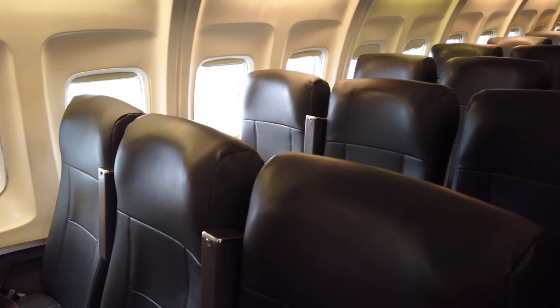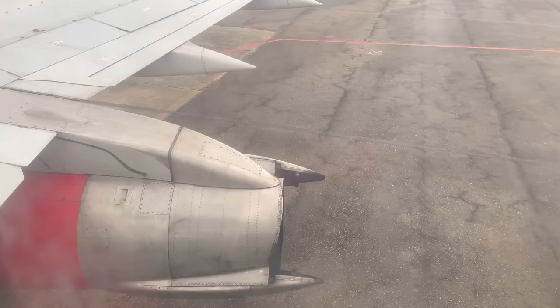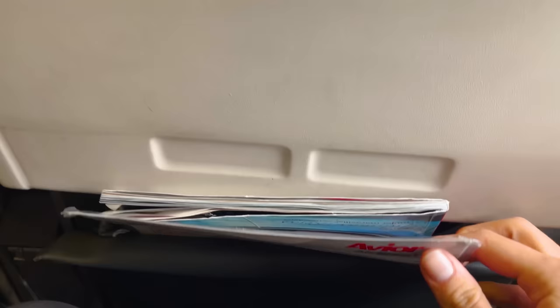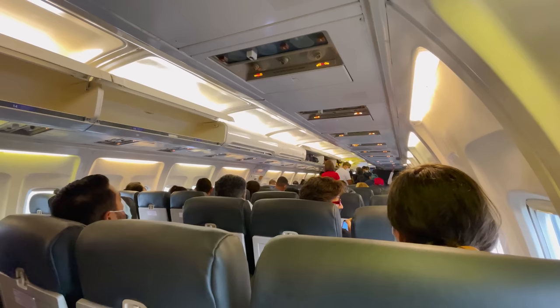I was able to get the best seat in the house, if you're an aviation geek, right next to the quintessential Pratt & Whitney JT8D engine's rear. The seats come with a standard tray table, a seat back pocket, and good legroom. They also offer standard recline, and there's still an ashtray in the armrest, but smoking isn't even allowed here, thankfully. I do not want to imagine what flying was like with the entire plane going through one cigarette after another.